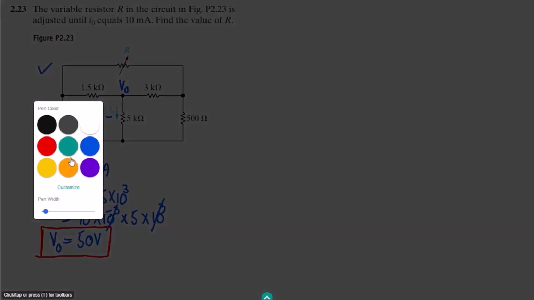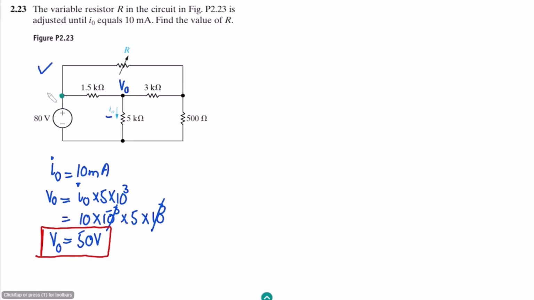Apart from it, another quantities which are known are here. We have, let me call it VA. At each of the nodes, let me identify the voltages, and let me call it VB. Okay, this is, let me call it the ground one, and the voltage here is 0. So the value of VA, which is from this source, and we can see that this is VA minus 0 minus 80. So the value of VA is 80 volts. So the value of VA is also known, and that is 80 volts.